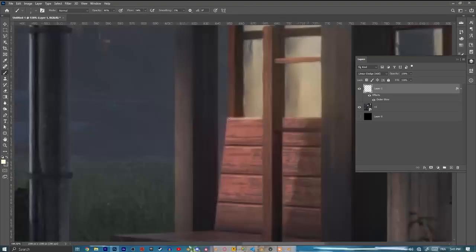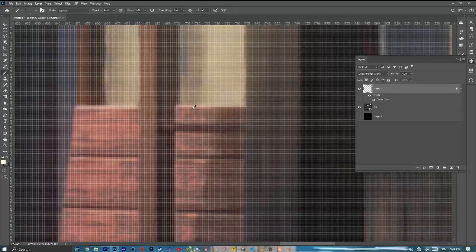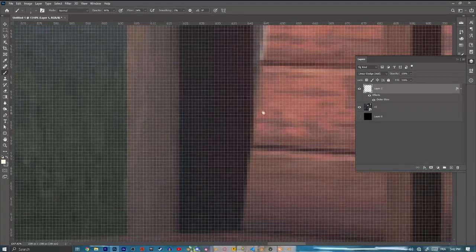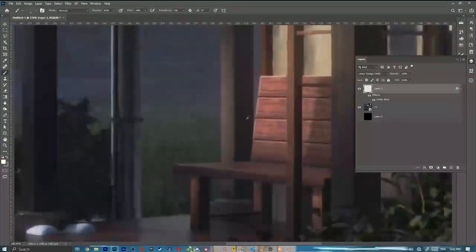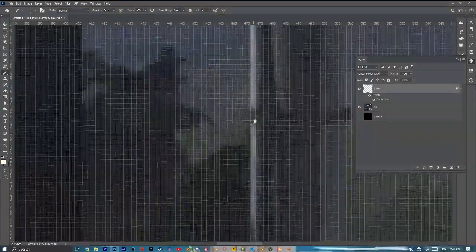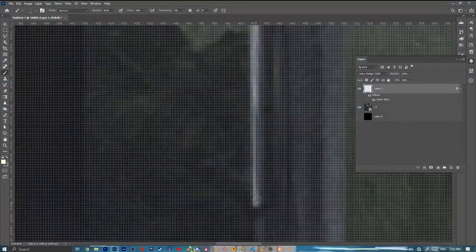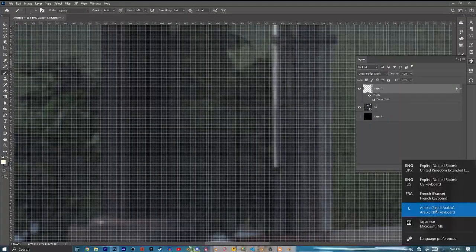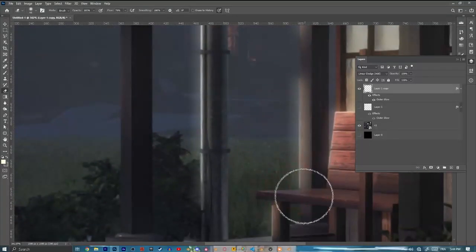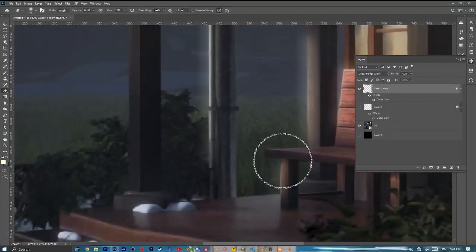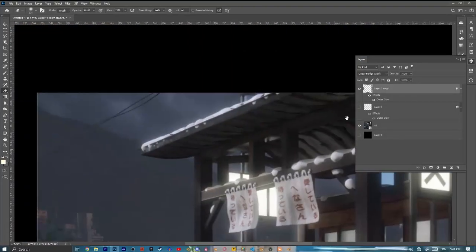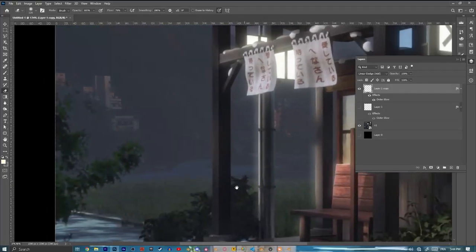Anyways, just add it like this to add a stylized effect. If you watch anime, you will get this idea. Here my scene is not a real anime, but it's stylized. Anyways, add this glow in these areas, which are bright. I know the size of this outer glow is too much. I will just double click and make it a little bit smaller. As you can see, with your eraser, you can erase the things that you don't want. Of course, it's not perfect. Just play with it.